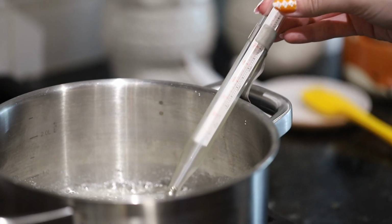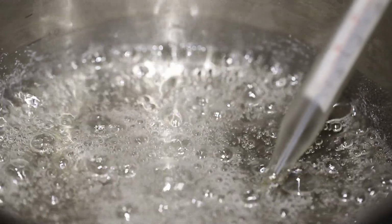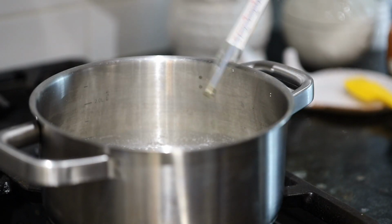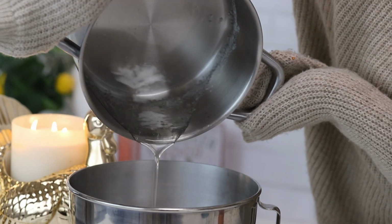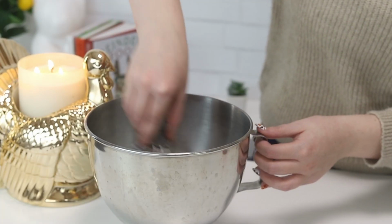Then we're just going to insert a thermometer and boil the sugar until it reaches 238 degrees Fahrenheit. I'll have the Celsius on the screen, because that is the one thing I forgot to convert before I started shooting this. Once it reaches that temperature, we are going to pour it into our gelatin mixture and whisk it together, holding the whisk attachment of your electric mixer, so that the gelatin melts and everything mixes together nicely.